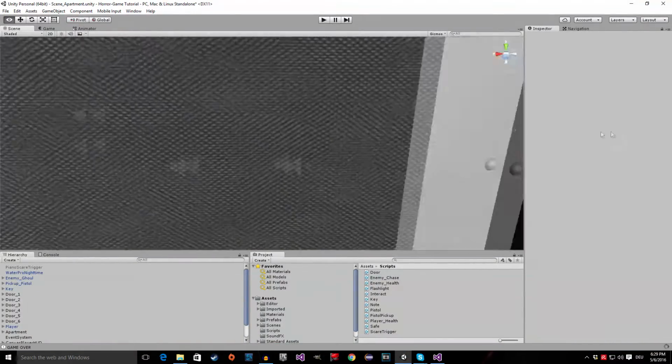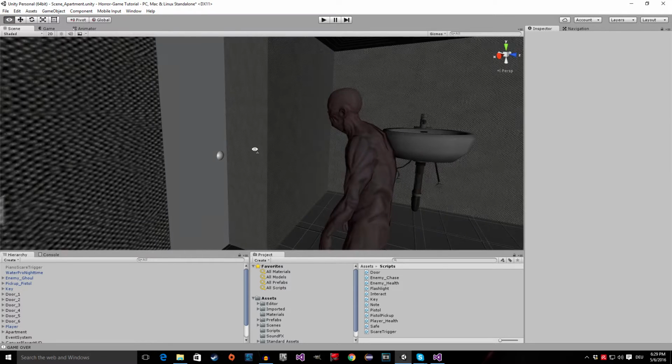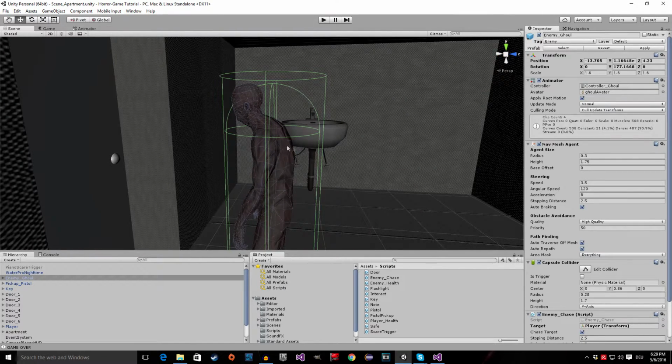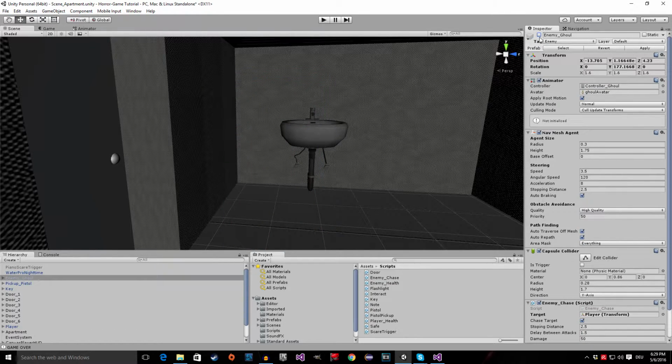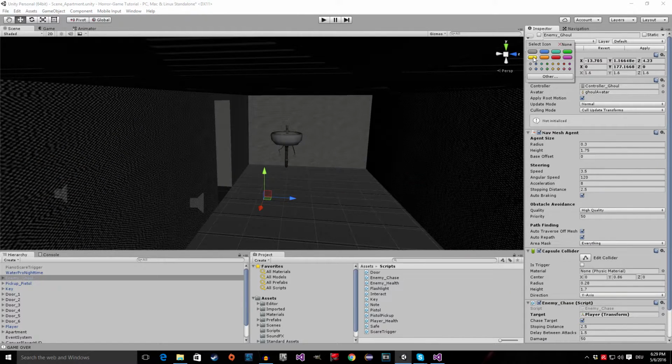Okay, so one last thing. Click on the ghoul and disable it. So click on this checkbox right here, and so that you don't forget that there's actually an enemy, click on this little drop down menu and click on this yellow thing right here.